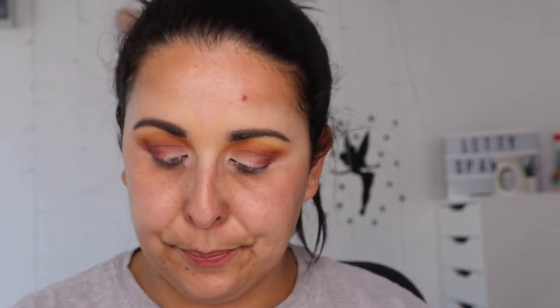I primed with the Mitchell Acid Rain as usual. I'm going to go in with 'Monday' to bring the brown tones back in and deepen it up a little bit — I don't quite want black. Going back in to blend that out. That's more the effect I was after; the Muse shade was quite reddish brown — I'd forgotten.